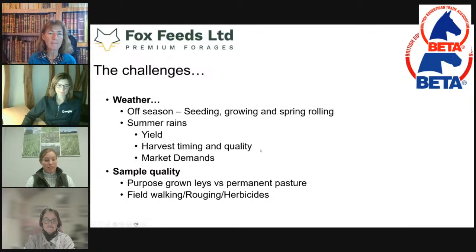Another challenge we have, which isn't so weather dependent, is just keeping an eye on the crop while it's growing. All of us at Fox do a lot of field walking, trying to spot anything that shouldn't be there. For example, fallen branches, maybe weeds, or worst case scenario, poisonous plants. Depending on what we find, we can either use teams for roguing, so groups of people that go out and pick litter, branches, weeds if need be. We can use herbicides, or worst case scenario, which is the saddest thing to ever have to do on a short forage year, the grass can't be made into horse feed and it would have to go to an AD plant.